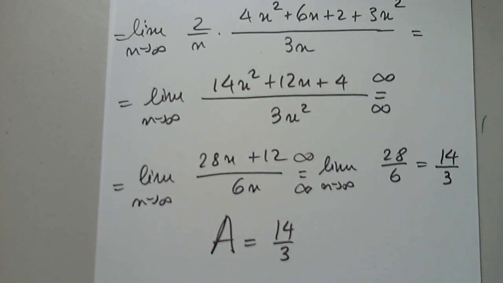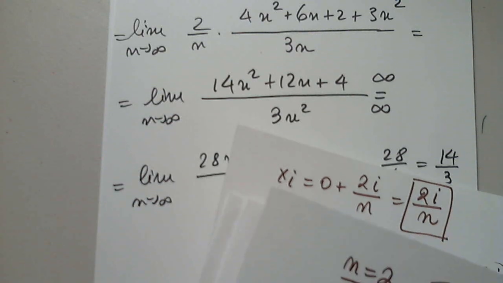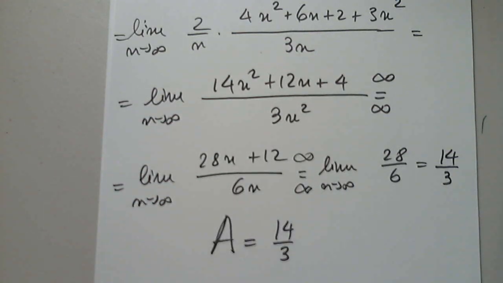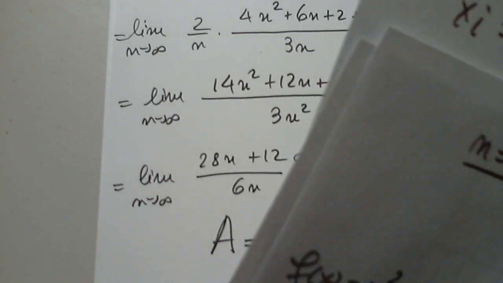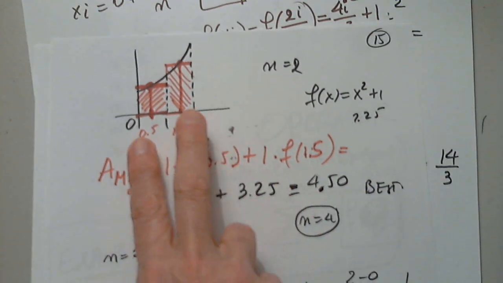I guess I messed up my pages. Where was my 3 and 7? Here it is. This has to be a number between 3 and 7. And this is 3, so it's 4 point something. Yep. Still with only 2.